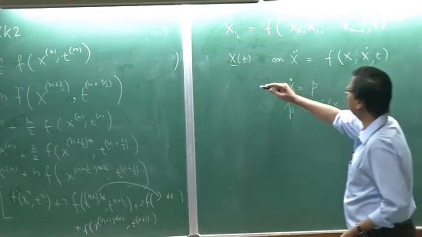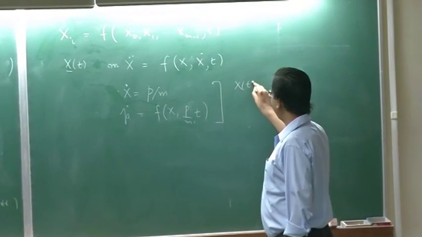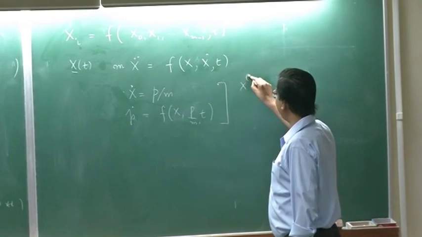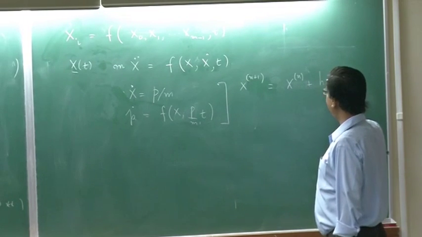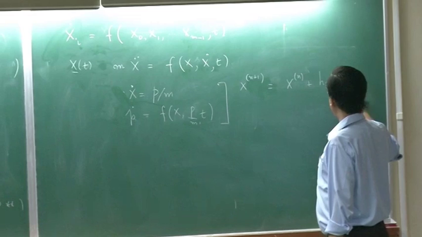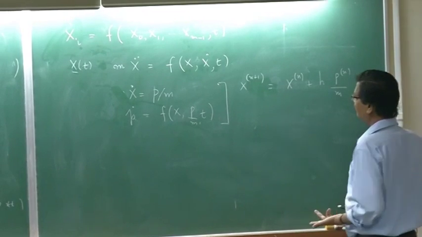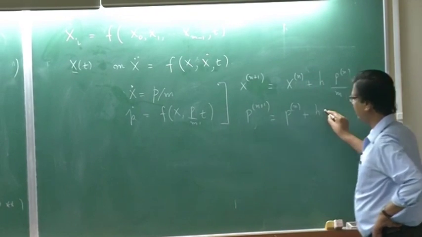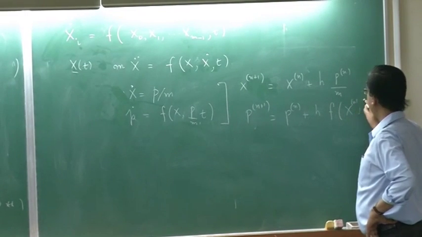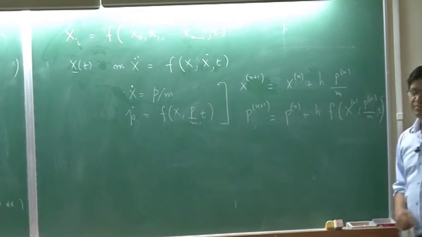If I were to do it by the Euler scheme, I take it to the right, like this. Then this translates to x at t plus delta t, or t plus h. So I will say x_{n+1}, following the same notation, is x_n plus h p_n by m. Okay, straightforward. Given the momentum and position at time t, I can find the value of these variables at time t plus delta t. So p_{n+1} will be p_n plus h f. So this is how we solve it.